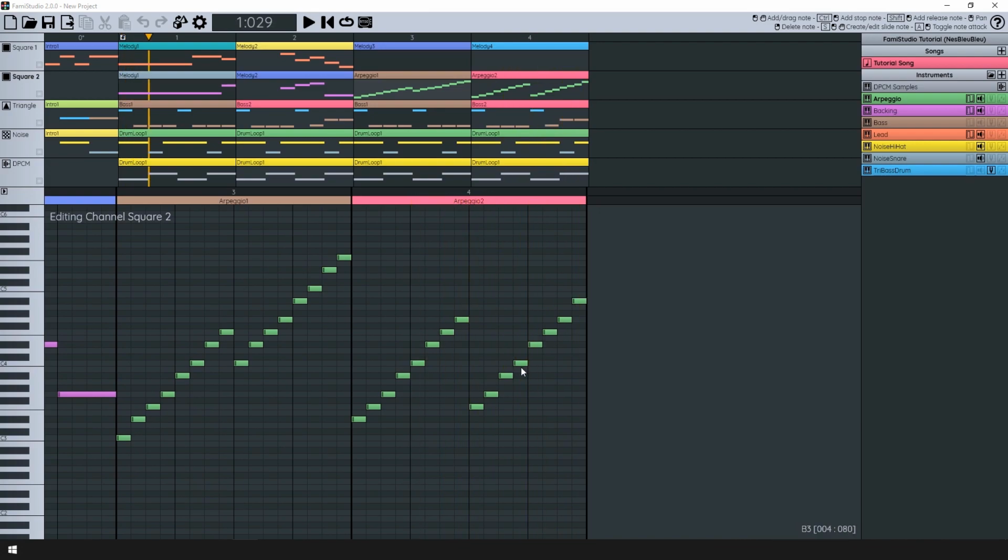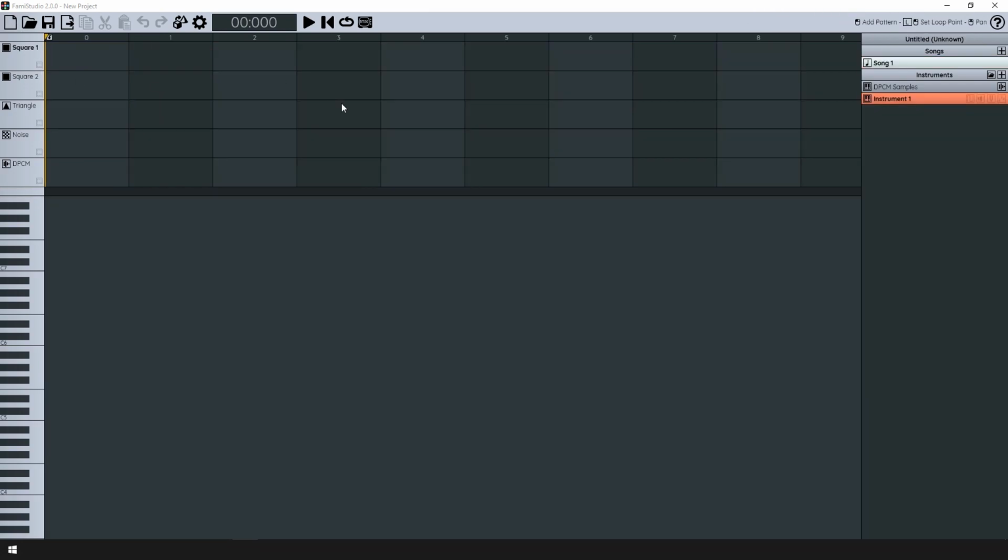Alright, as you can see, it's a very, very simple loop, very simple melody. It's kind of like a terrible song from a rejected Mega Man, but the purpose of the song is just that it has a bunch of techniques I want to show you, so we're going to get to it. Alright, so let's clear everything and redo it.